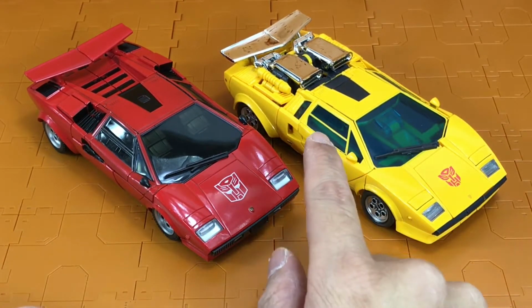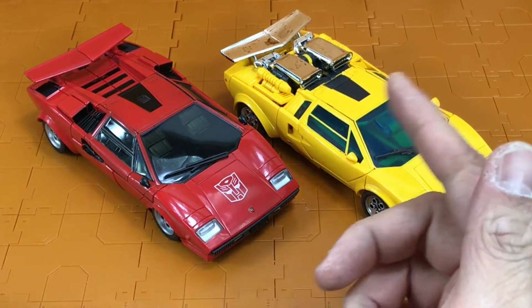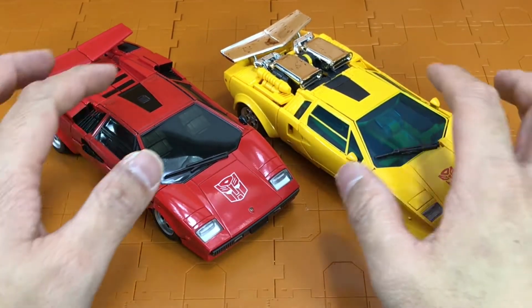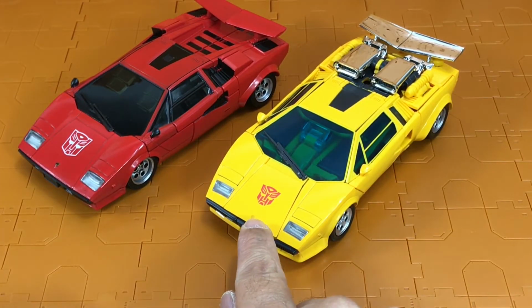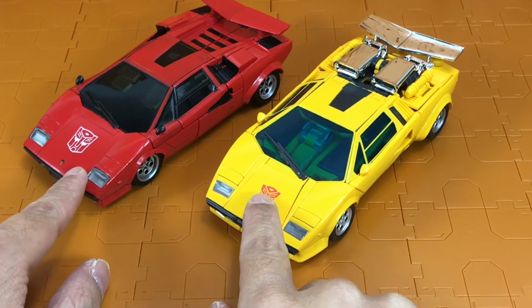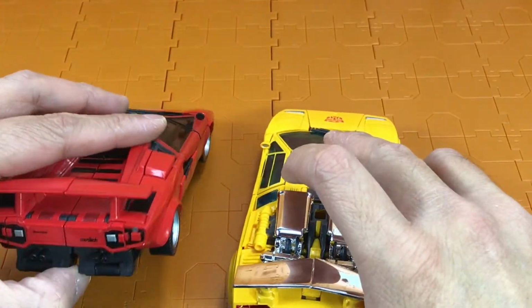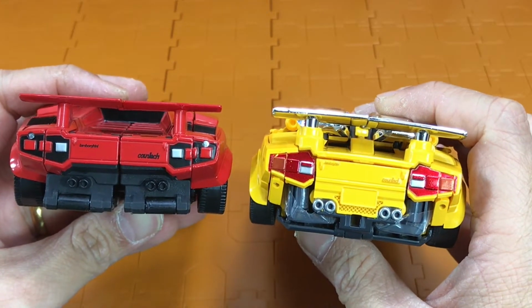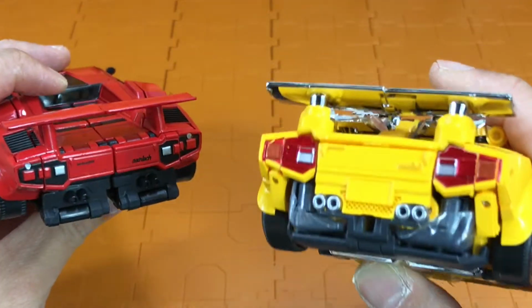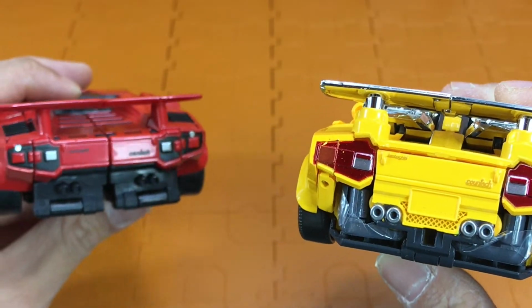The MP-39 Sunstreaker's windows here have some added details that are comparable to the anime-accurate Sideswipe, which I don't have on me right now. And the lack of details is also apparent. For example, the lack of the Lamborghini logo in the front. And also the Lamborghini Countach labels at the back of the vehicle are not visible. It's molded there, you can see that, but it's just not painted black for it to be visible.